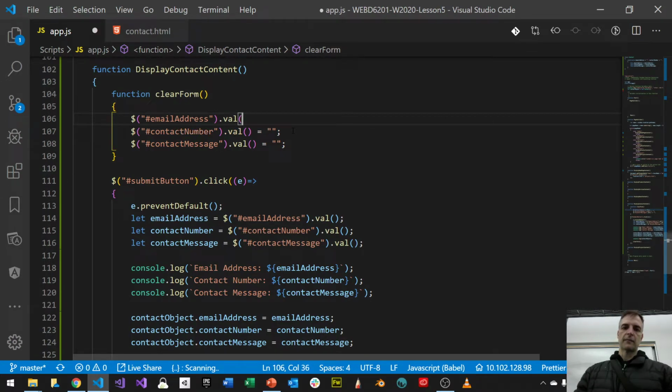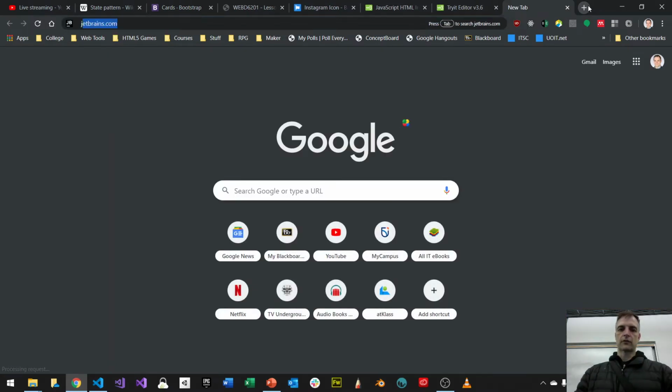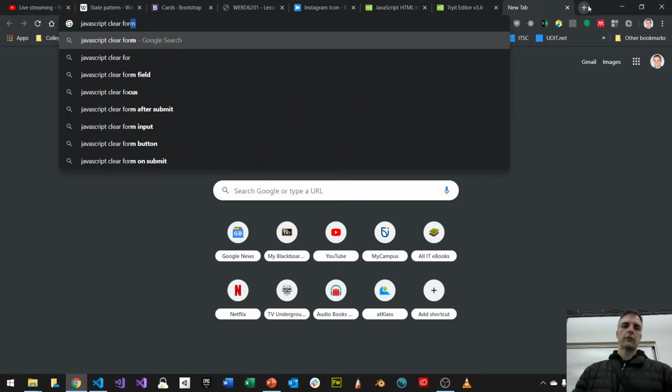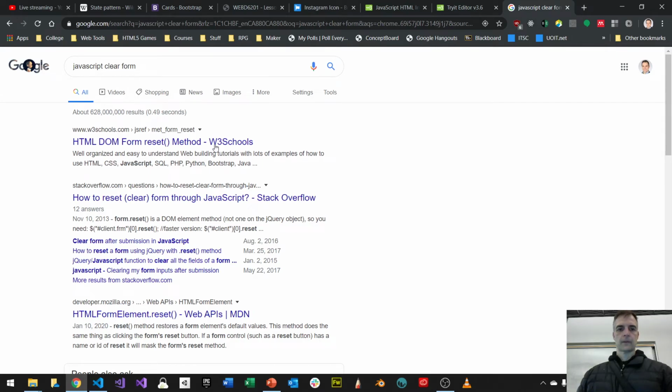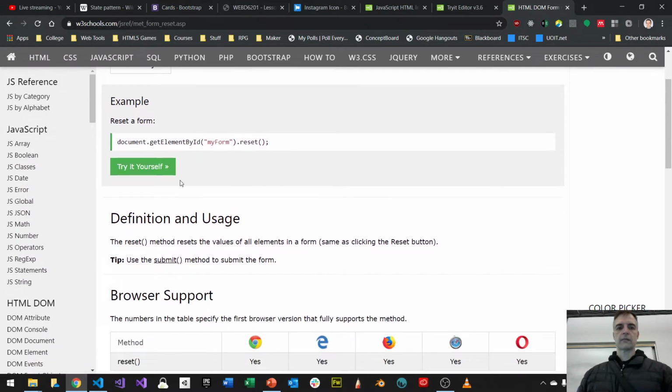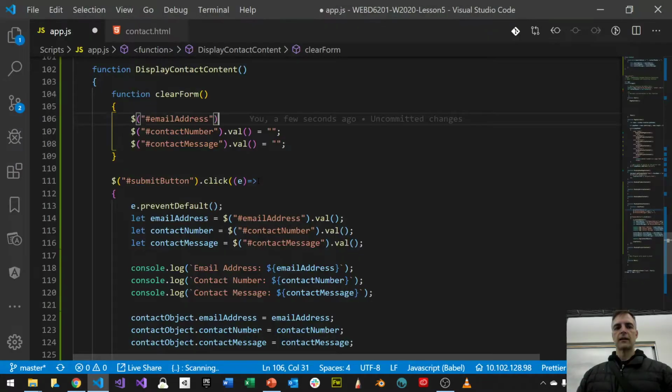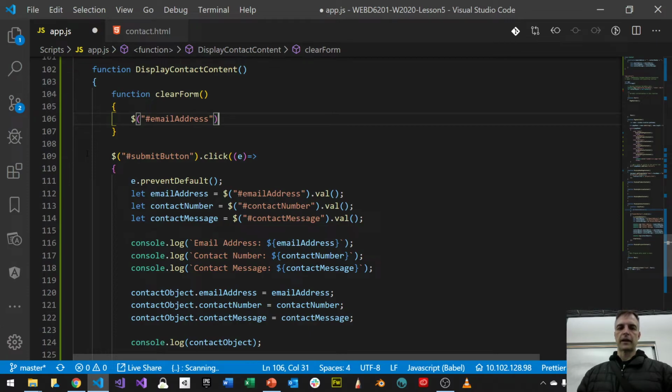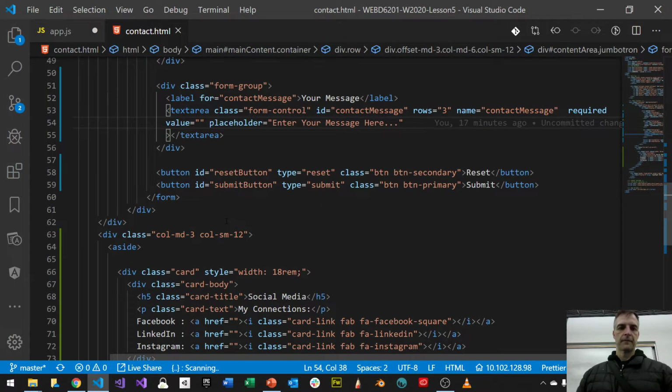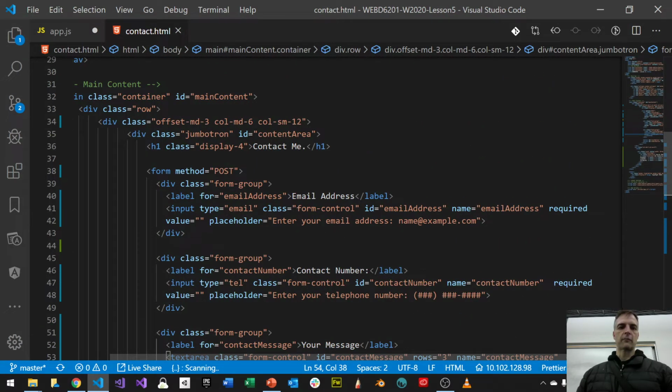We can say, well, what if, can we clear the form? Is there a way of doing that with jQuery? So again, if you look at JavaScript, clear form, right? There's a form reset method, right? Document.getForm, and then we reset. Well, we should be able to do the same thing with jQuery with one line, right? We should be able to say something like, whatever the form is called, if jQuery was good, we could look for the form name. And by the way, do we even have a form name? Because now we can see that the form method is post, but there's no name for the form.